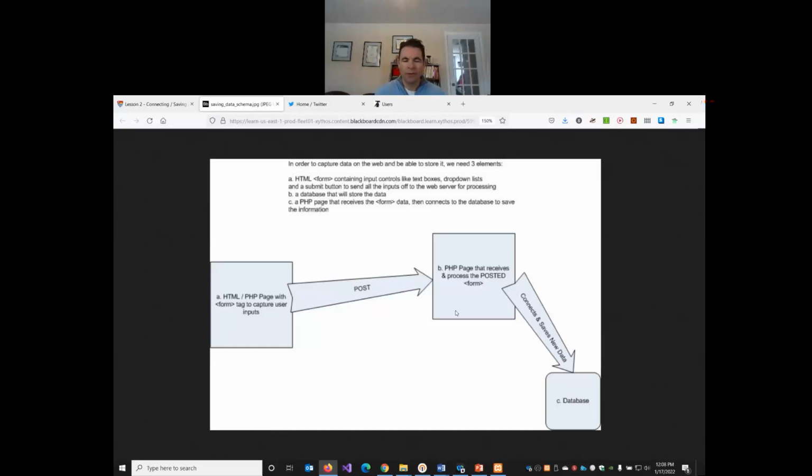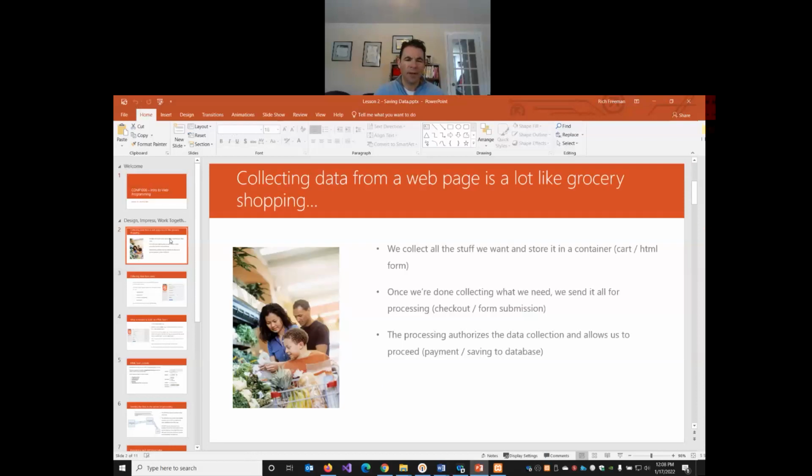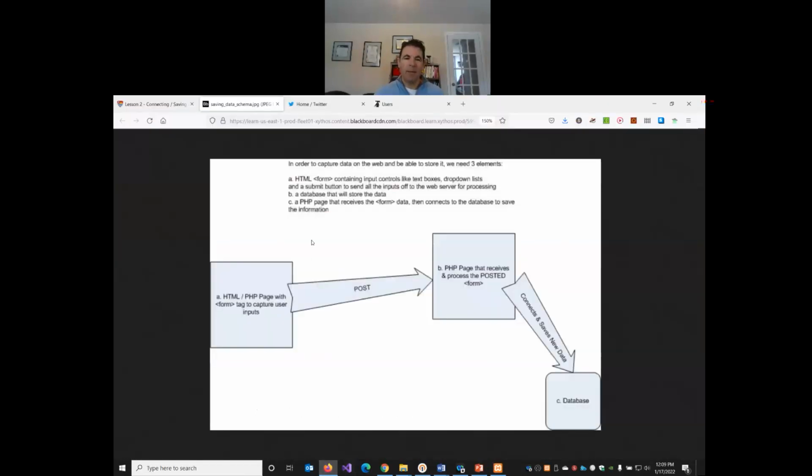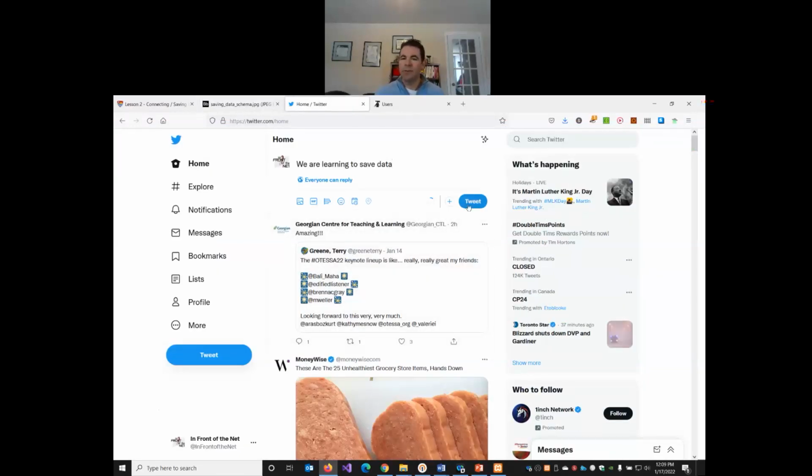So we'll give you a bit of an overview of this in a little more detail, and then we'll start setting things up. Okay, so I think of a form, it's kind of like your grocery cart, right? When you go to the grocery store, we don't scan and pay for each item. We collect all of the food we want in a cart. And then when we're done collecting it, we go to the checkout line and we process it all, right? We find out how much all the food costs, and then we process a payment transaction. So our form is kind of like our grocery cart, right? It's a collection of inputs, all the inputs we want from our users go in one form. And no matter what it is, we've got a form with a bunch of inputs, and there's typically a submit button at the bottom. Here it says sign me up, might say save, might say checkout. Twitter, it says tweet.